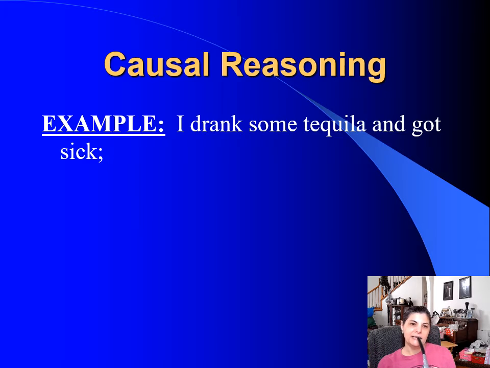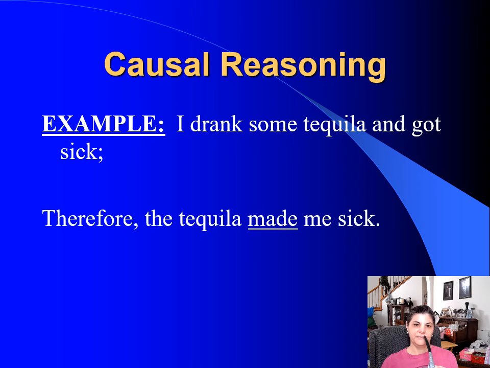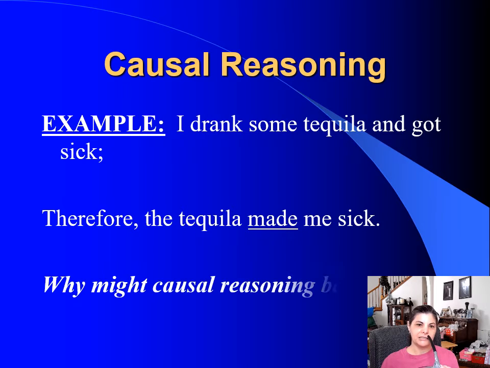Going back to the tequila example, I could try to argue not to drink tequila based on causal reasoning, not just inductive reasoning. So if I said that I got sick after drinking the tequila, and then I say, well, the tequila must have made me sick, I'm assigning a cause-effect connection there. Now, it's possible. It's very likely. We know a lot of people who have issues with tequila, but it's not 100% certain that that one time the tequila made me sick. Maybe I had some weird seafood or didn't have anything to eat before drinking, and we know that's not a good idea. So it can be invalid for a lot of different reasons.